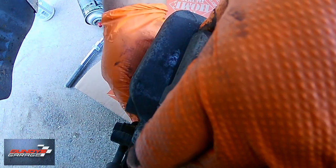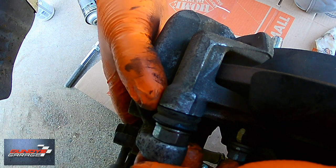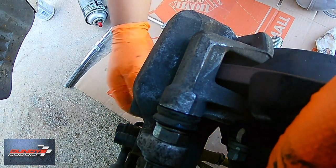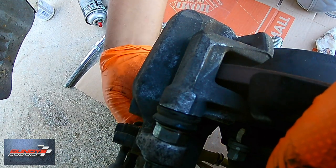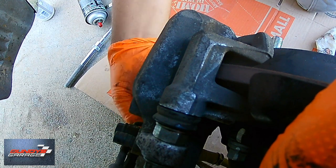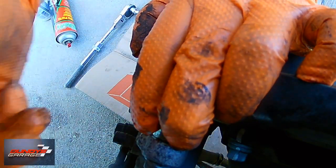Right here I'm just taking my finger and applying the grease to the slide points. Basically the ears of the brake pads slide on this, and you want it to be nice and lubed so that the brake pads move freely. Don't get the grease on the rotor — if you do, spray it off with brake cleaner. Just put a light coating. Putting the bolts back into the slide pins and tightening up by hand. After you do this job on both sides, make sure you press your brake pedal before starting the car — press it 10 times before you go anywhere.